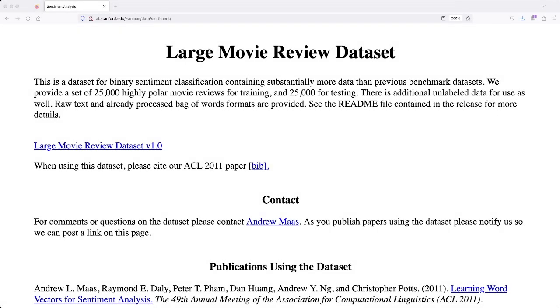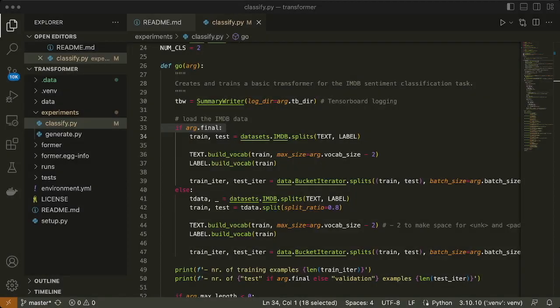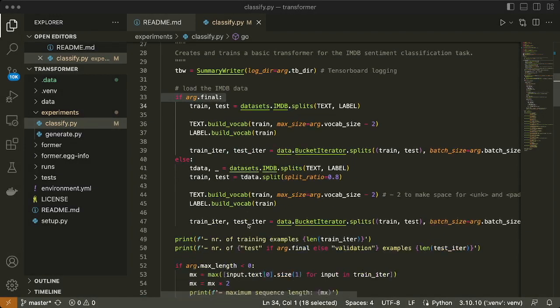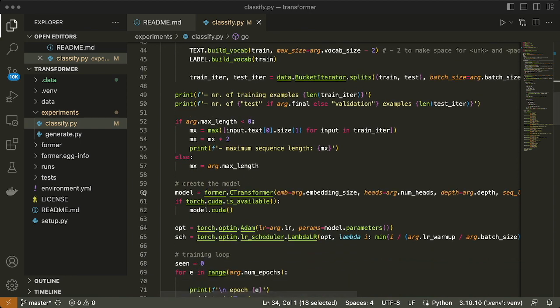As this description shows, the IMDb dataset consists of highly polar movie reviews and a binary sentiment for each of them. Back to the code, it creates the transformer model and the optimizer and the scheduler.